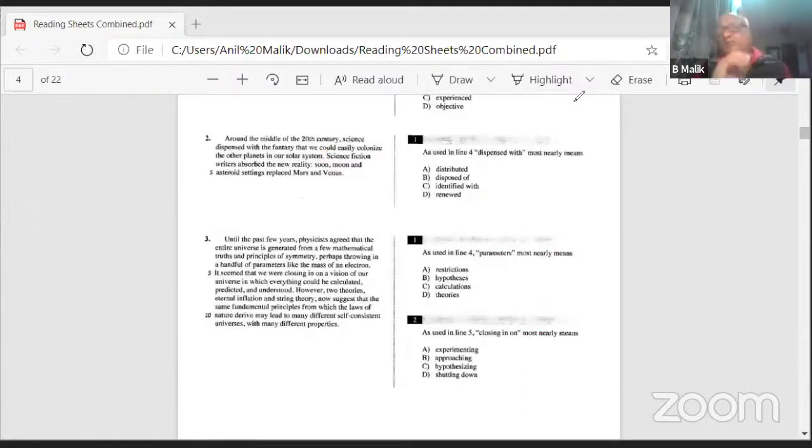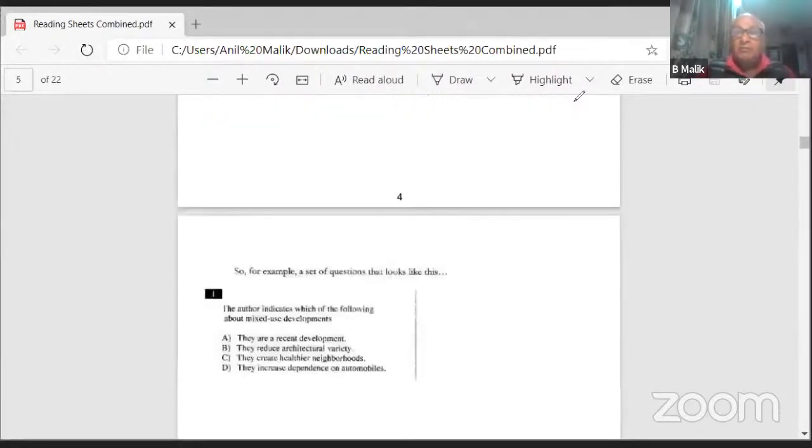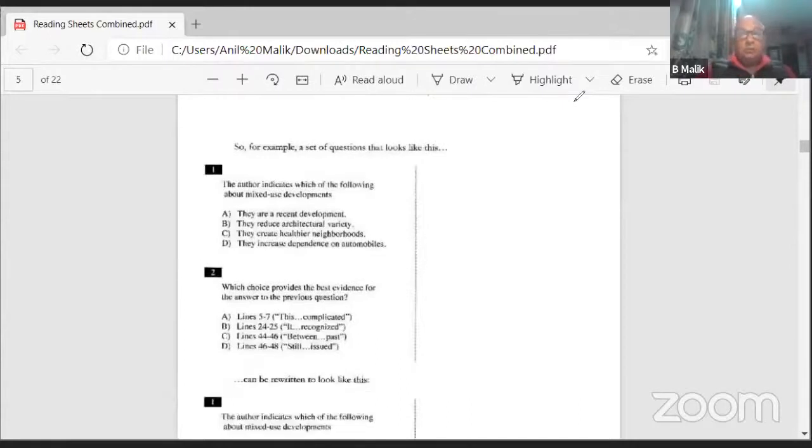Right? So these are the steps which you must keep in mind when you do a vocabulary question. Read for context, identify the tone, and think of the word with which you want to replace it. Now, go and check out your own word. Put your own word, matching the tone and the context, match the answers, get the answer. All right, let's go to the next type of question. And what's the next type of question, sir? The next type of question comes something like this. Look at it, right? There's a question.